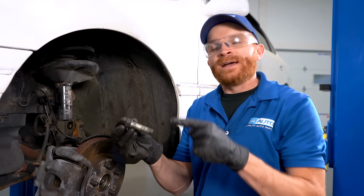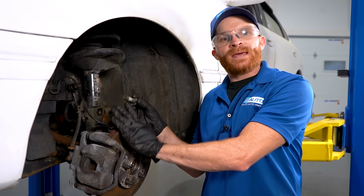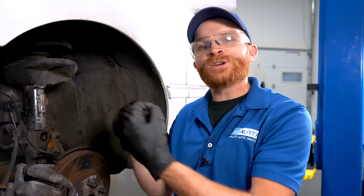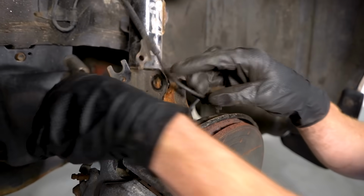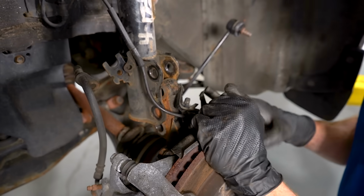So if you do happen to find that one of your bolts has that oblong shape to it, you want to make sure that it goes back in the same hole. If you end up messing it up, it's going to cause a severe issue with your alignment, especially for the alignment professional. So now that we know we have plenty of slack on our wires and our hoses, let's just go ahead and take this out of here, and we'll let this come down.